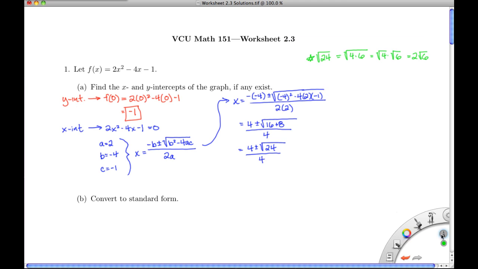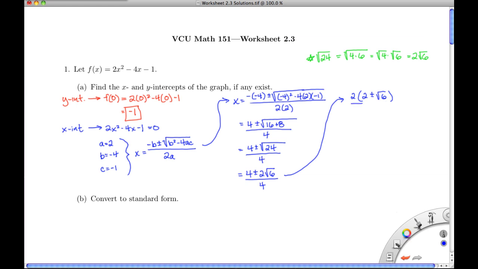So we could simplify that if we were inclined. And usually you're asked to simplify, so it's probably a good idea. So we've got 4 plus or minus 2 times the square root of 6 all over 4. And we can do a little bit more here. I'm going to bring this up here now. So what I'm going to do is factor out a 2 out of the top and the bottom. If I do that, I'm going to pull 2 out of the top, which would leave me 2 plus or minus the square root of 6.